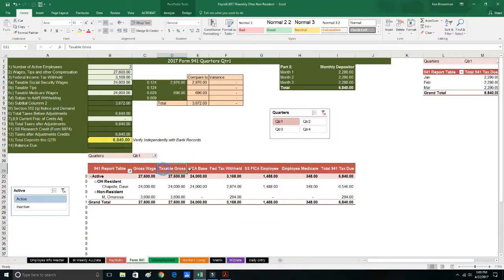You need to know your gross wages, your taxable wages, what's subject to FICA or subject to Social Security, and what's taxable also if you have pre-tax deductions that don't hit federal tax. With non-residents, you have to add a little bit to their potential taxable income when figuring their federal tax. There are some rules in Publication 15 about that. So it can get a little complicated, but this is a basic way, and the information that you're going to need to do it, and how it all works in the table in the payroll Excel file 2017.